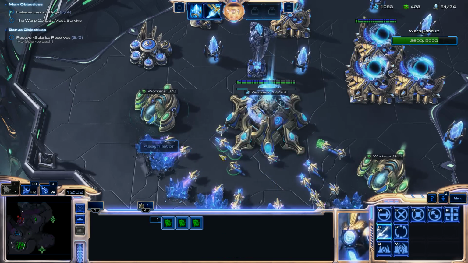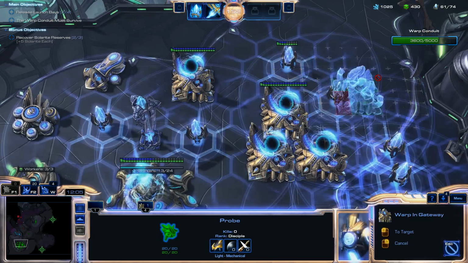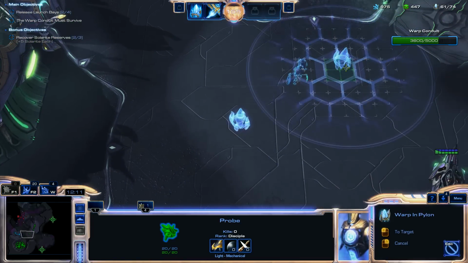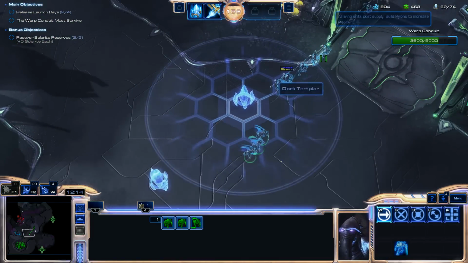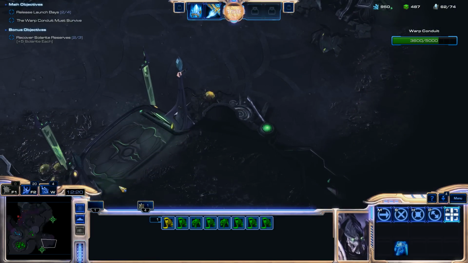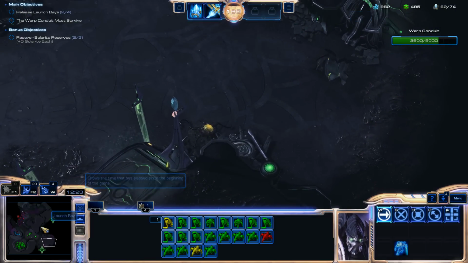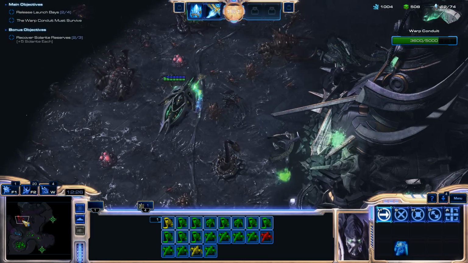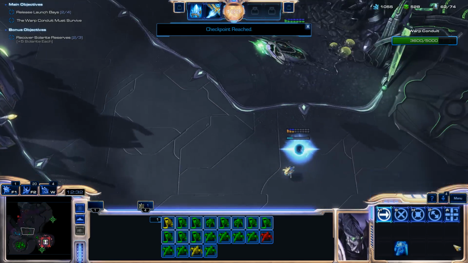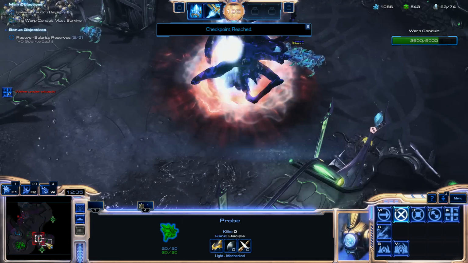Never set this up for gas. Again, I've really neglected my infrastructure, but I guess that just goes to show that you don't have to worry that much about your infrastructure this mission when you can just sneak for the most part. So let's take all this, move up here. And I have a Solar Lance so that if there's a bunch of stuff in this base that we need to kill, we can always just Solar Lance to defend ourselves.